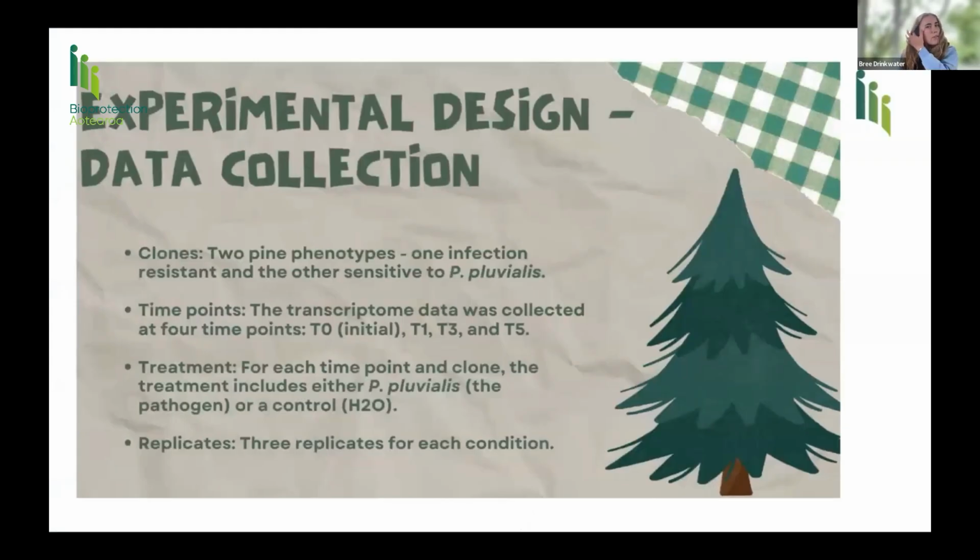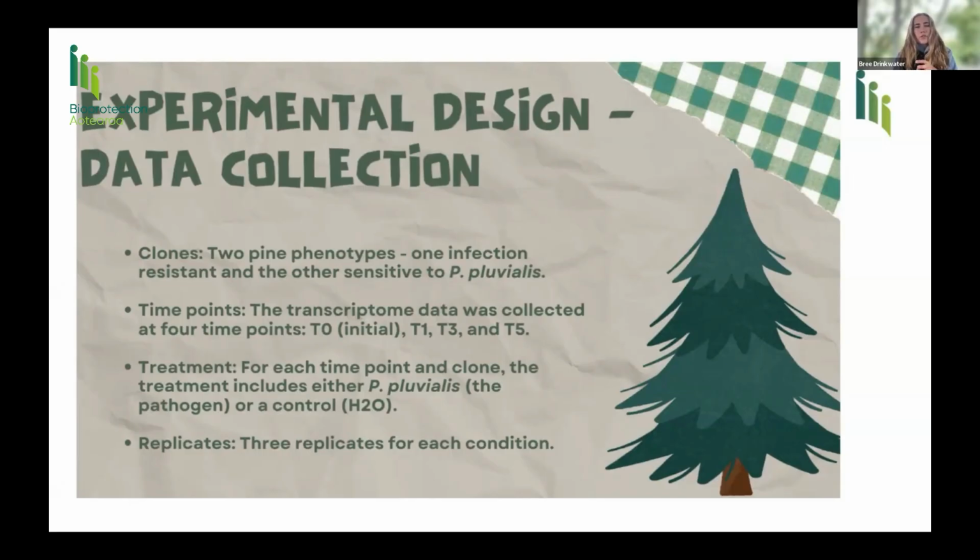Cool. So just a little bit of background about the experimental design for this study. I got given some metadata, and this is what we deduced was the study design from it. So there were two pine phenotypes. There was the infection-resistant pine and the sensitive to pluvialis pine. It was taken at 4 different time points. So the transcriptomic data was collected at these 4 different time points.